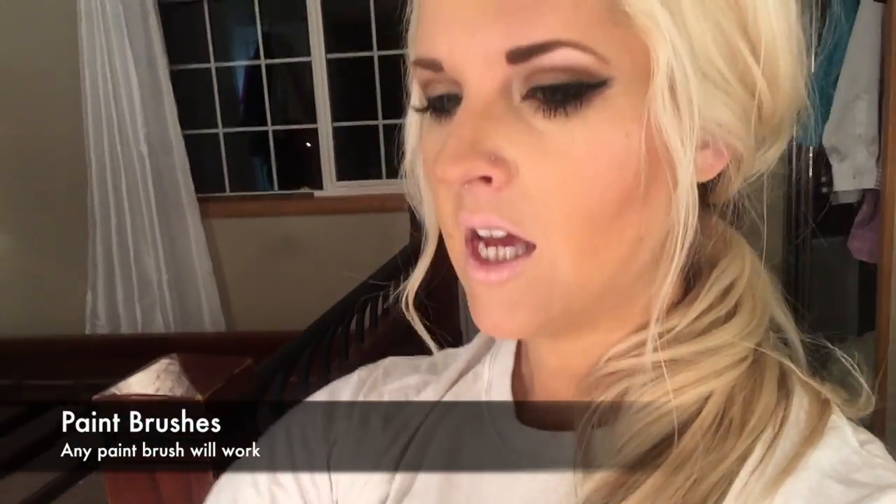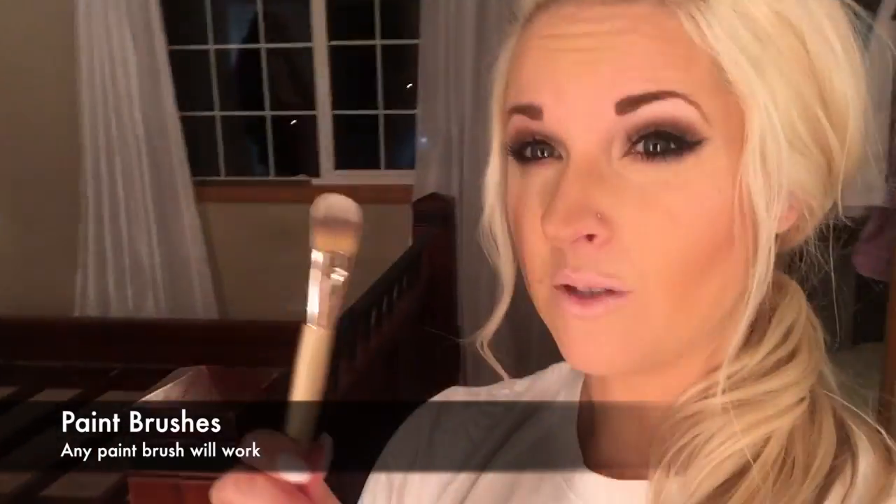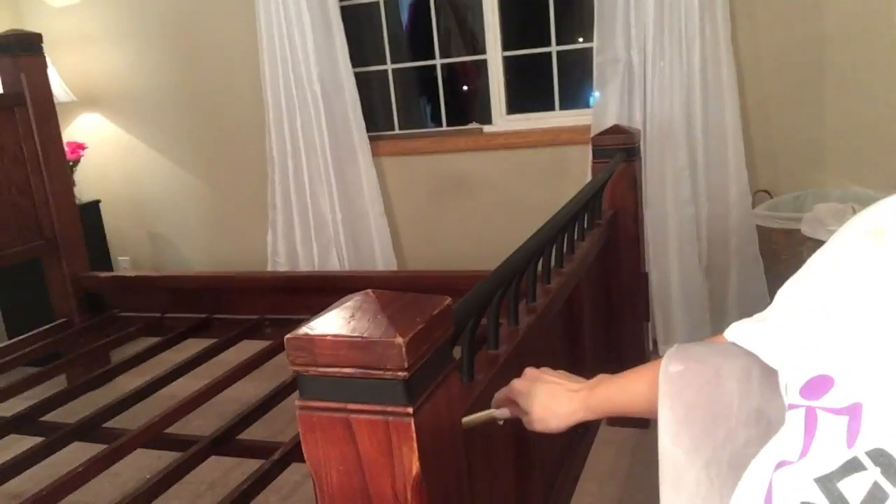I bought the Annie Sloan paintbrush a couple years ago — worth the money, I think it's $35. It's fabulous, it helps with corners and all sorts of stuff. I also have an old makeup brush for getting in between the detail areas. The cool part about chalk painting is you don't have to sand it or prime it — you can just go for it. Annie Sloan chalk paint is mineral and water-based, so if it falls on your carpet you can clean it up quickly and it won't stain.